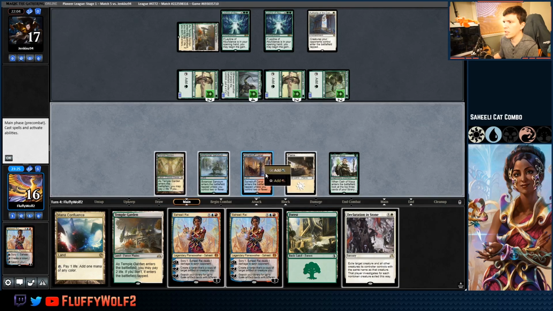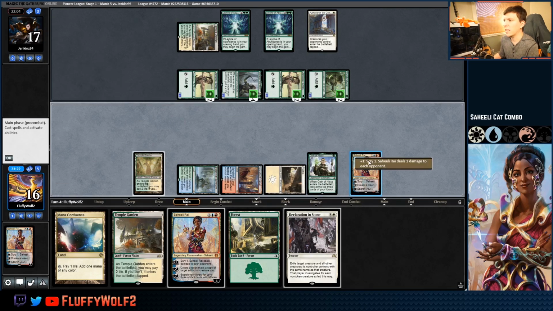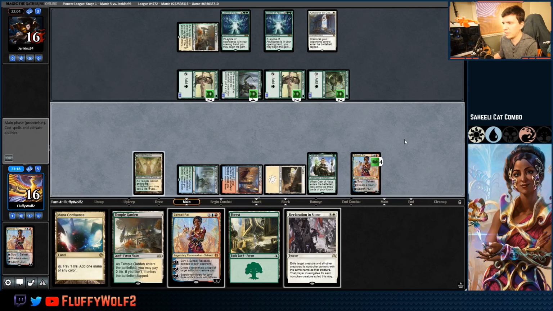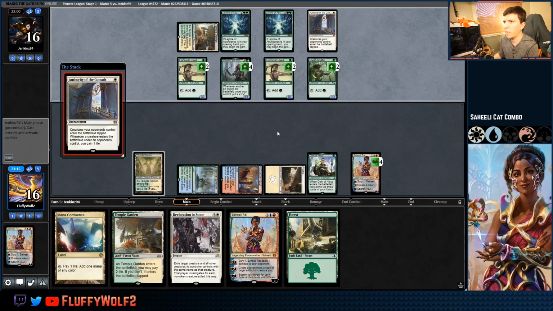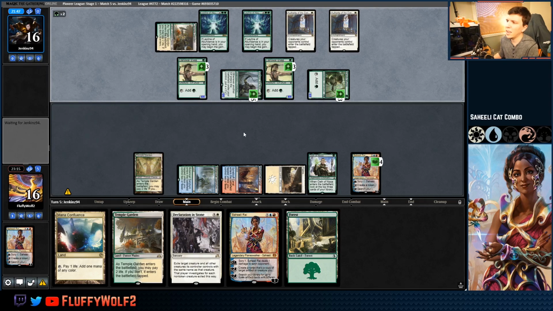Let's play another Saheeli, just to entertain the idea that we could find something. We'll put Once Upon a Time on top. Pass the turn. Kind of make them worried. That's all right. Second one of these. So not much I can do here. We're gonna pump these up. Have 2 4/4s hit us. Hit them. Gonna play another Saheeli Rai.